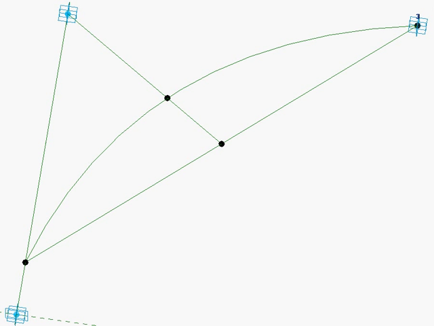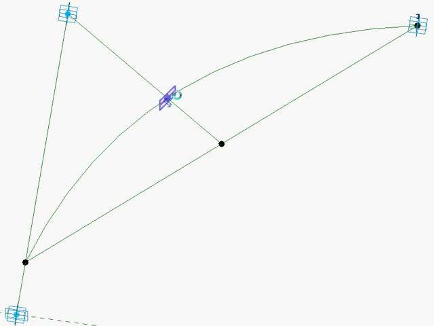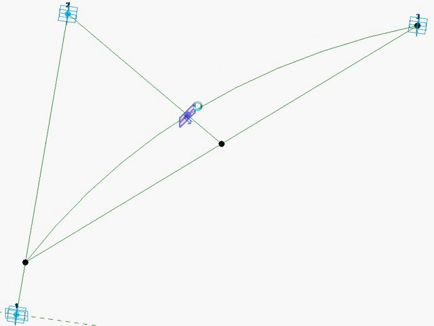Hello, I'm going to demonstrate how to create a swept blend in Revit within the adaptive component environment. First of all, we start off with an adaptive component that has an arc that is controlled by the midpoint that it's snapped to and the endpoints. So we want to sweep a blend along the arc.